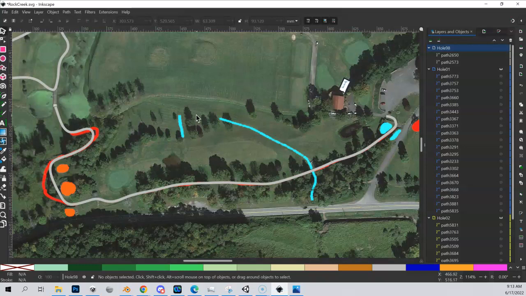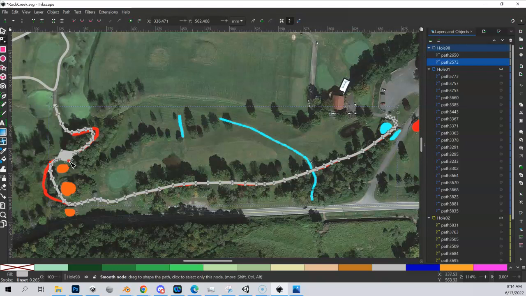So if you followed my overhead image creator video, this was the result, which we found that this end of the cart path right here, we didn't put it in the right spot. And if I decide that I want to change this, the problem here is that this cart path is now a path. It's no longer a stroke. So if I go to change this, I can't really move it like a stroke because I already changed it, and there's no way I can convert this back to a stroke. So that creates a problem.